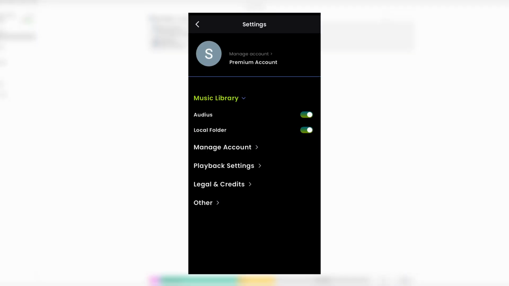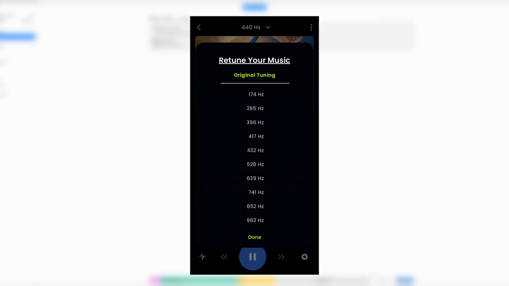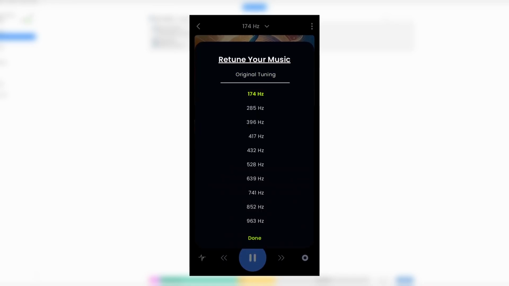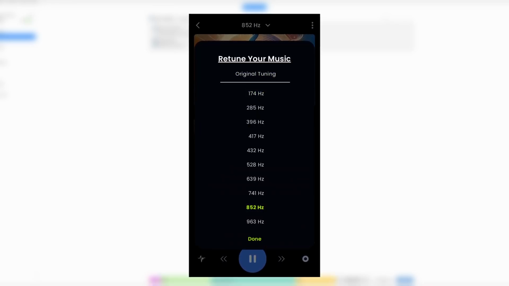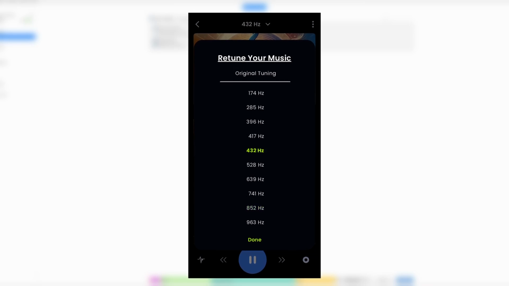your iPhone. With your files added to your iPhone, you can now use them within the HCP and Solfeggio Frequency Player apps to retune them to any of the Solfeggio frequencies or 432 Hz.